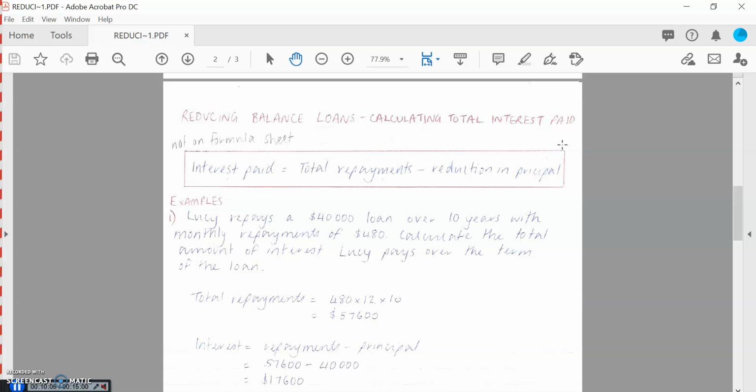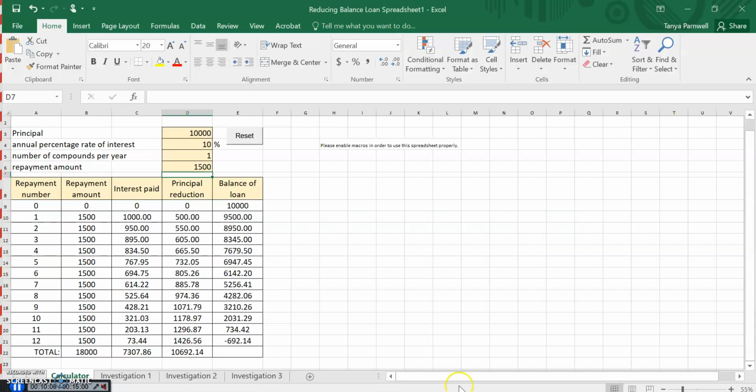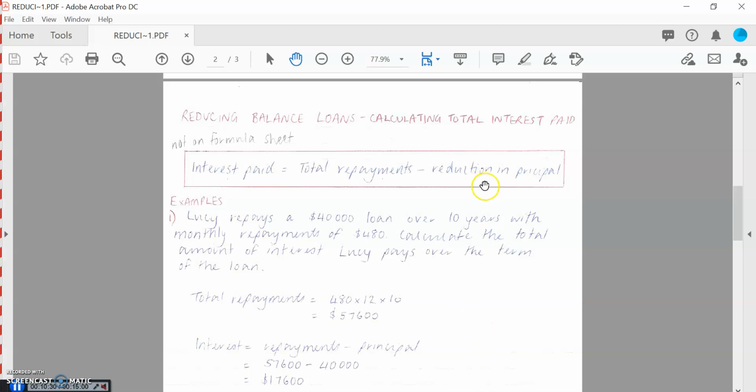But if we're talking about a point in time in your loan where perhaps we're talking about how much interest we may have paid up until this point here in our loan, then we're looking for what reduction we have seen in the balance of our loan. What did it start at and what is it at now? So that we can see how much of the repayments we've made are actually principal. Because the rest of the repayments that have been made that are not principal must be the interest. Let's look at how it works with a couple of examples.